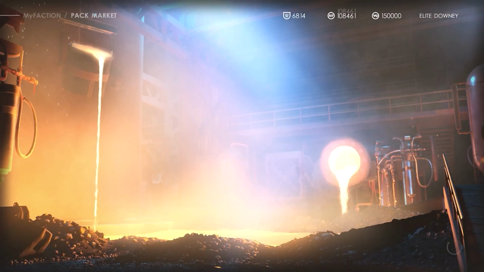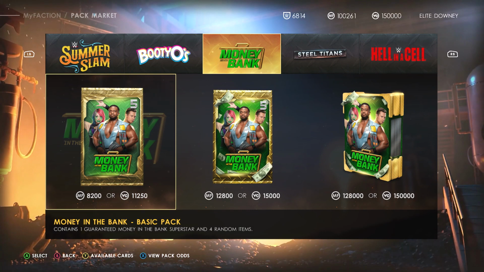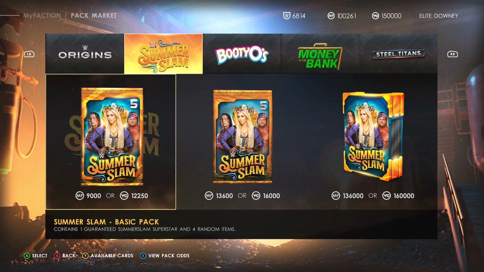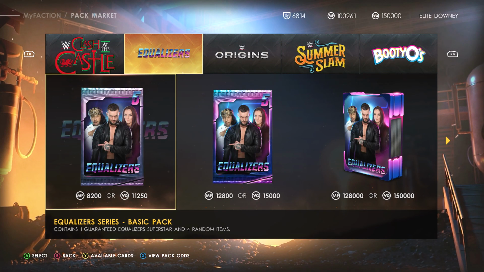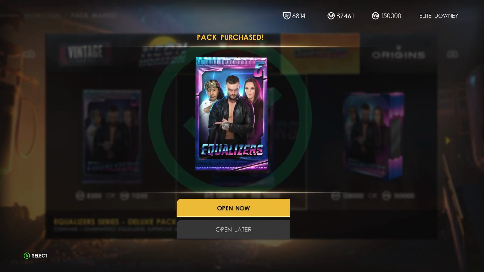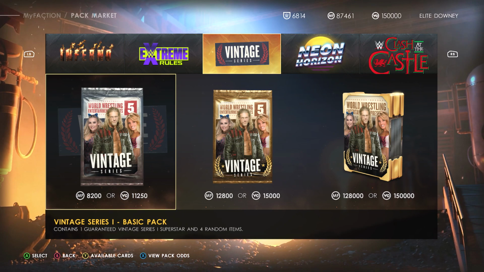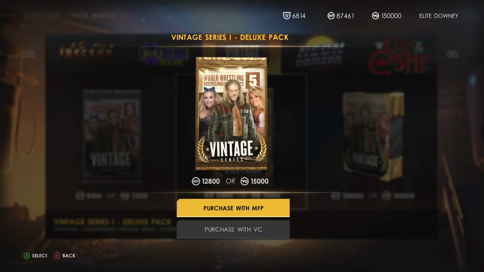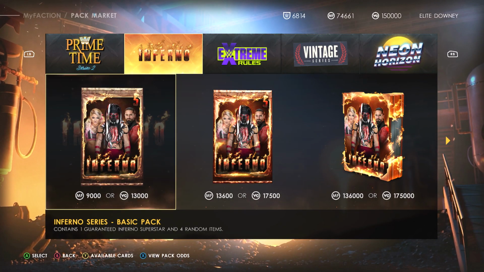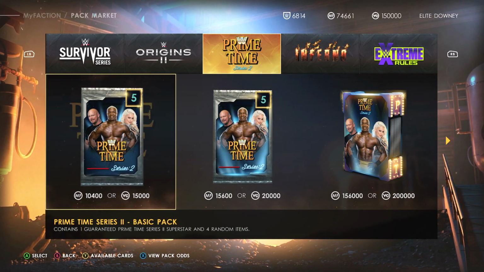One basic. Oh, 100 grand left, like, spending 200 grand. Look, if I don't complete any sets, like, that is not cool, bro. Equalizers. Need to get out Brock Lesnar. Haven't got a single Brock Lesnar card. Oh, this is depressing. Right, let's buy some basic of these as well.